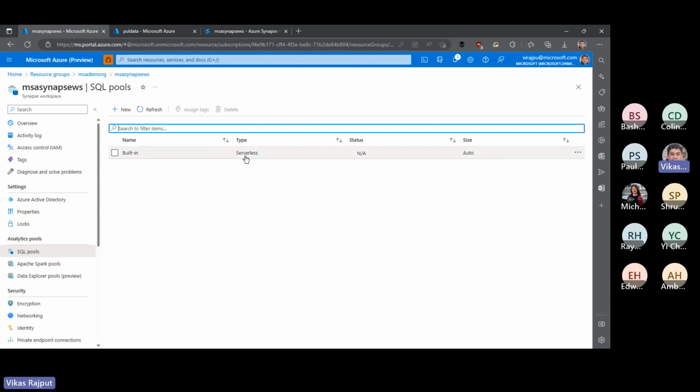I'm going to use serverless capacity, which in its own right is a directly referenceable, directly usable service, not related to other services. So you're not talking to one Synapse at large. You're talking to serverless or Apache Spark or ADX or dedicated SQL pool, right? So I'm going to use serverless as one of the examples.